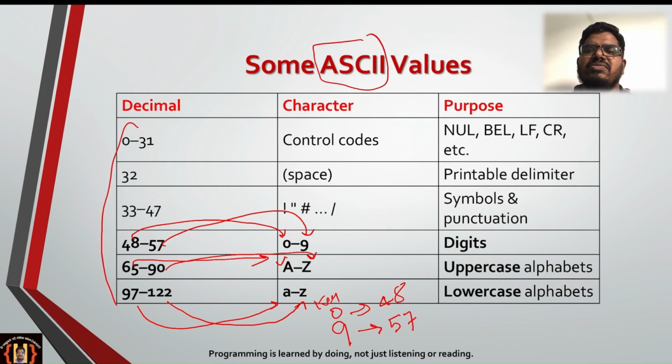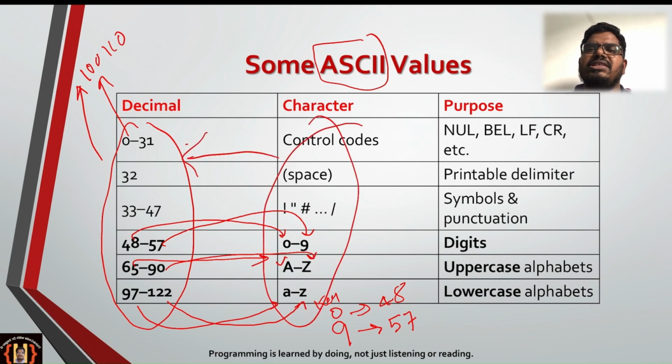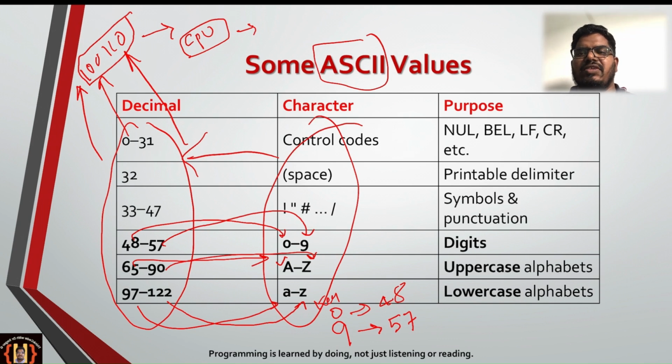And when I have this decimal value, I have just told you how to represent this decimal in binary. I'll tell you the methods of how to convert binary to decimal and decimal to binary later on. Now you understand, these characters are mapped to decimal. This decimal has an equivalent binary representation. These binary representations are finally processed on the CPU and also stored in the memory in terms of zeros and ones only. So finally, all digital computers work on zeros and ones only. This is the mapping that takes place.